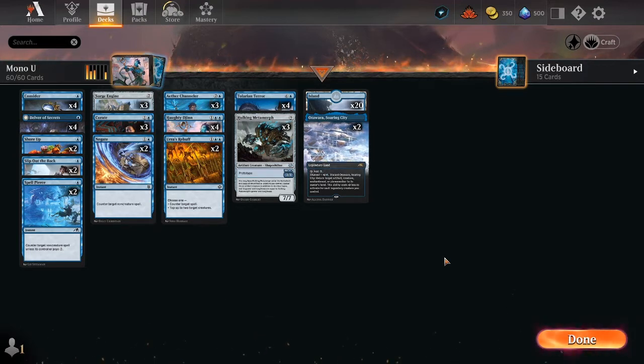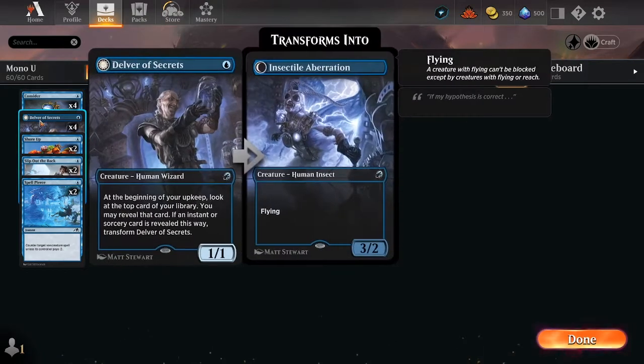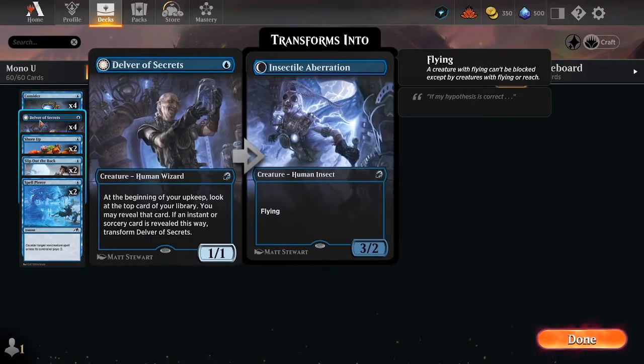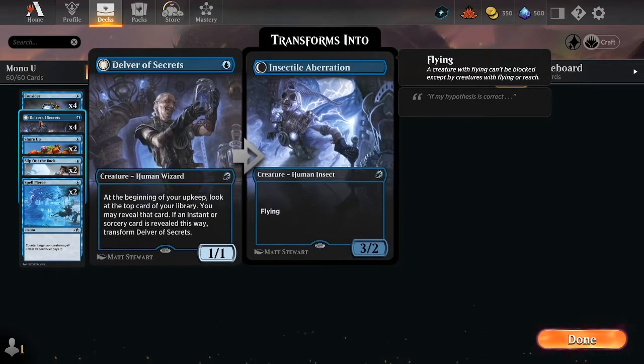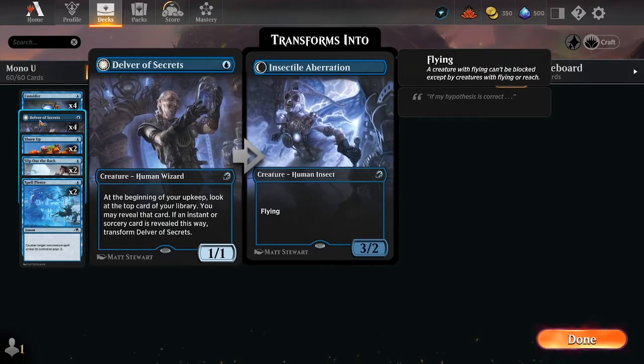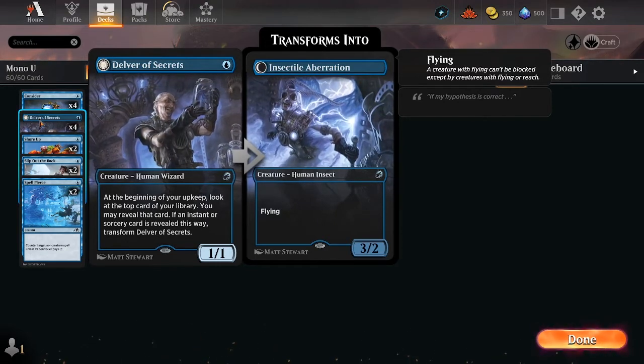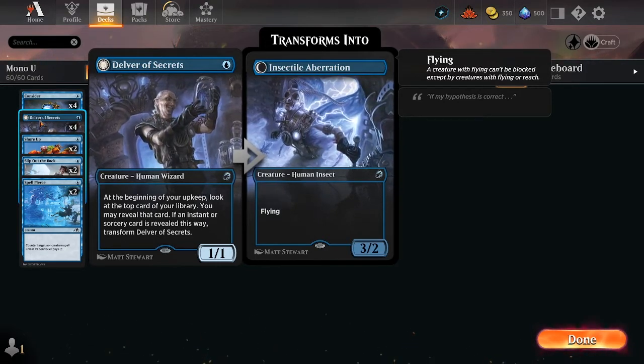First of all, there are different types of mono U. There's mono blue tempo, and there's straight up mono blue control. This one tries to blur the line a little bit. So let's look at it. First of all, we have Consider: Surveil 1, draw a card. Delver of Secrets. I have the worst luck with this card. I don't hit any of my instants, but at the beginning of your upkeep, look at the top card of your library. You may reveal that card. If it is an instant or sorcery revealed this way, you transform it. It becomes a 3/2 flyer on turn 2, possibly.